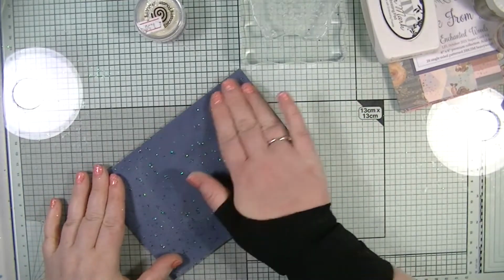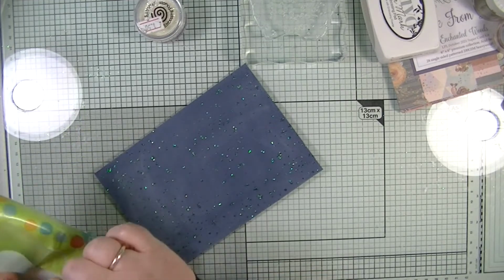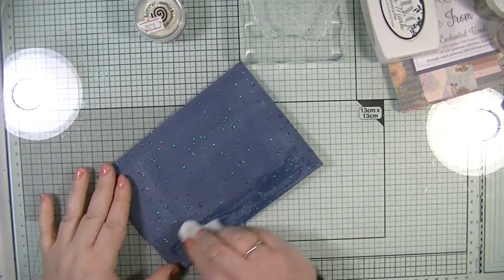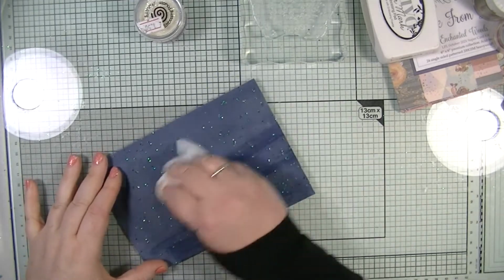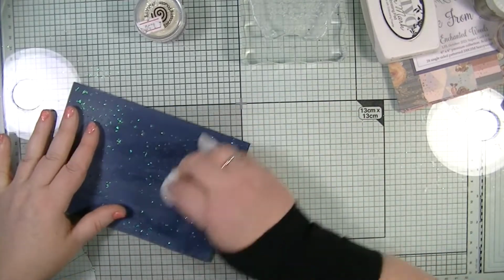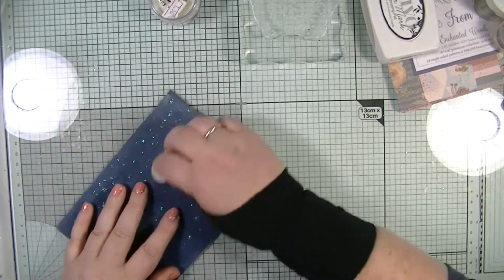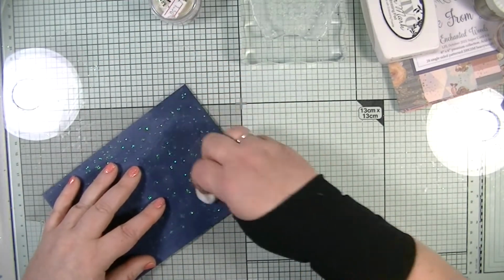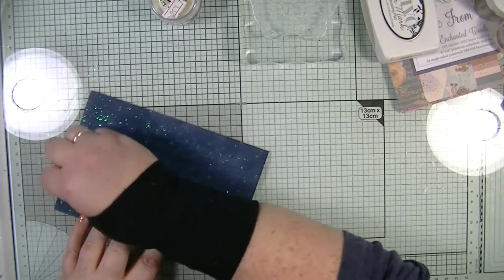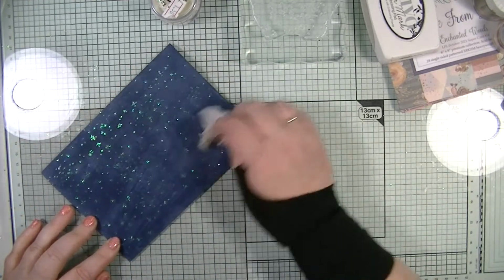Now I do need to get that chalk off, so what I'm actually going to do is grab a wet wipe and go over it just to get that chalk off. Normally the grease off your hands will do it, and it does come off eventually, but I'm wanting it to do it right now, so I'm just going to use my wet wipe. Okay, but please be careful because you can knock some of that embossing off.